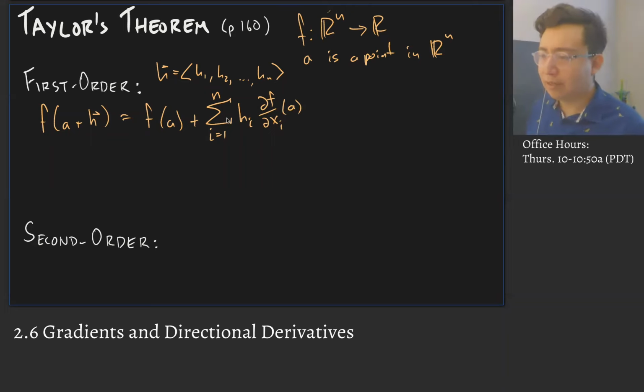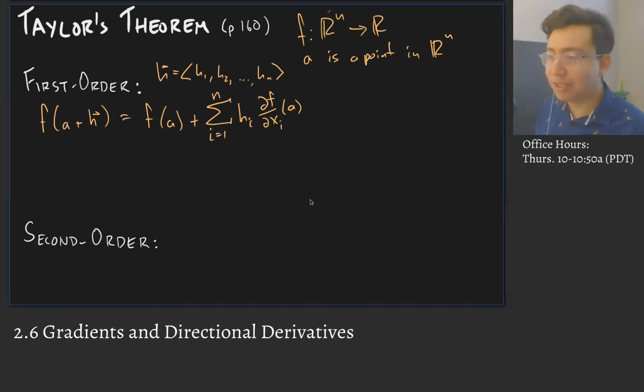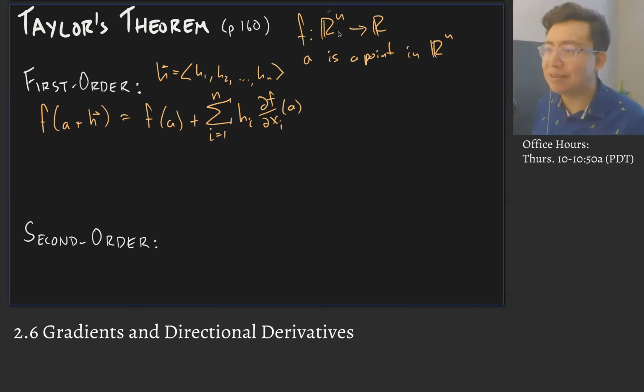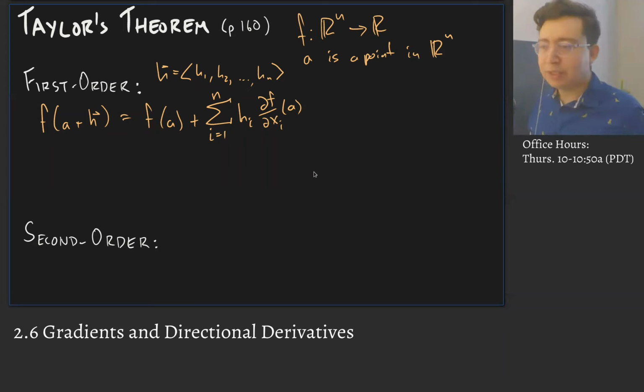So this here, if we look up here, is just these two terms here, but written using sum notation because up here, the domain was 2-dimensional. Up here, the domain is n-dimensional. And so we'd be spending all day writing all of the terms if this was not using sum notation. In practice, we're usually going to give examples where n is 2 or 3, but it could be as big as we want it to be.